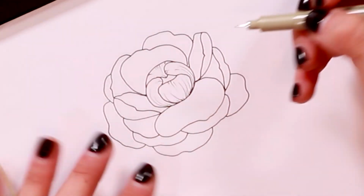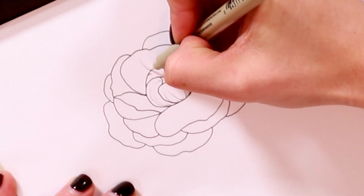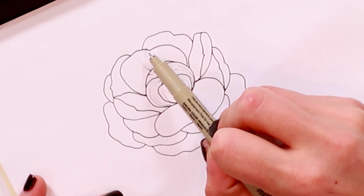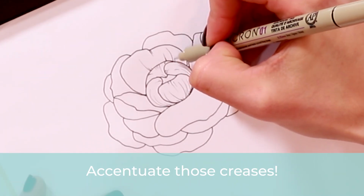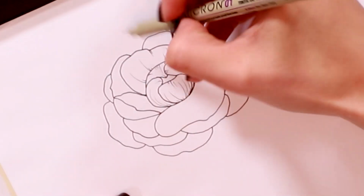Now I'm gonna start adding them to the petals coming out from the middle. So I'm gonna start adding some here. And one thing I like to note on these petals is these spots where there's a natural crease in them, I like to accentuate with some extra shading. Again, always curved lines, and they're always pointing back to that middle.